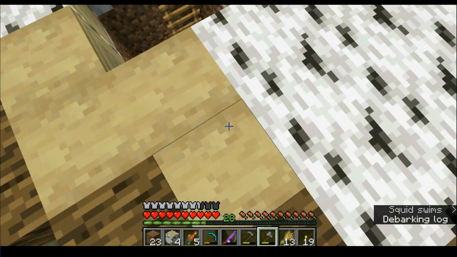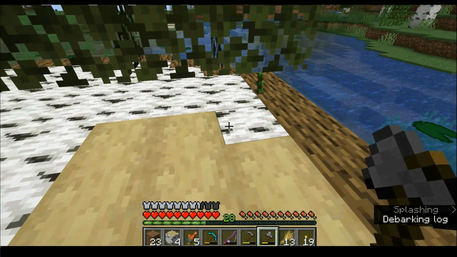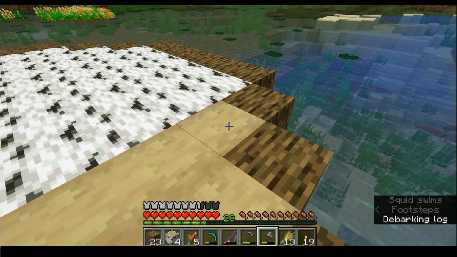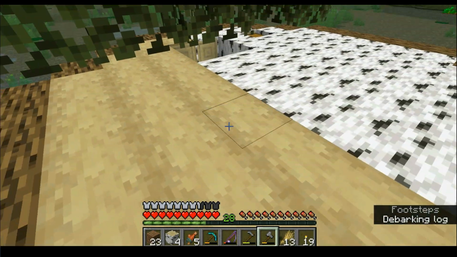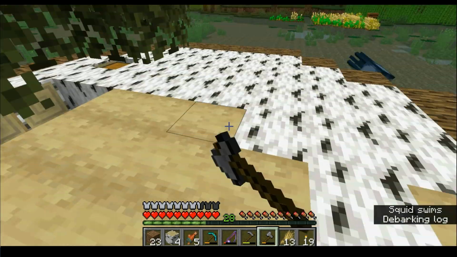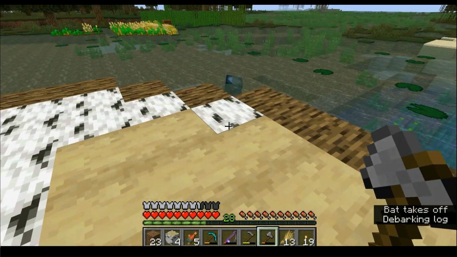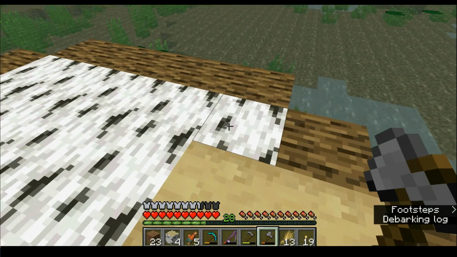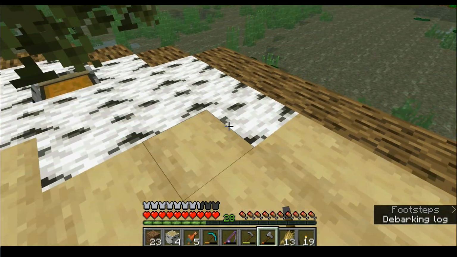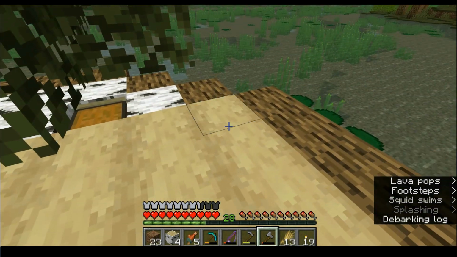So let's strip this all off. As you can see, it looks 1,000 times nicer. Just got to be very careful as to not strip our oak wood that we've got. Recipes, not the most expensive, but it's not a bargain. I think it's 4 logs for 3 bits of oak wood, and I'm always needing oak wood, never have enough.